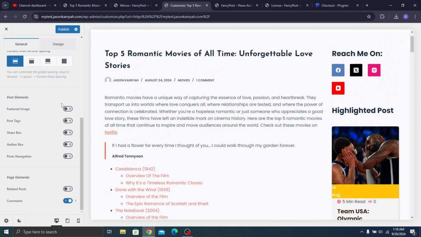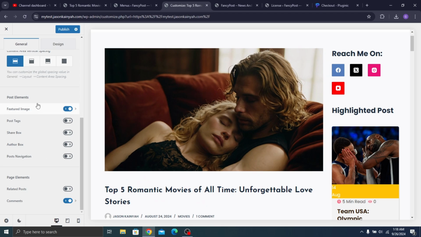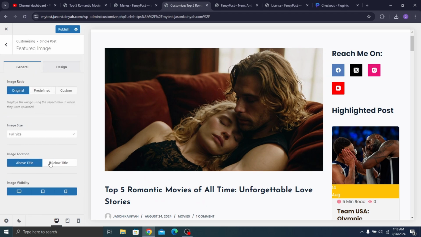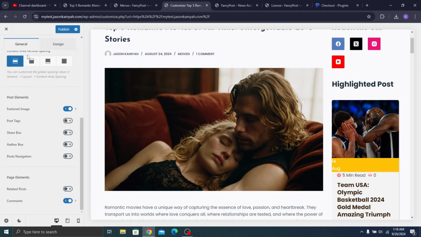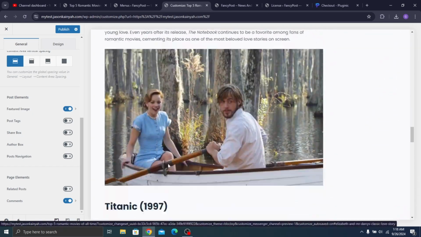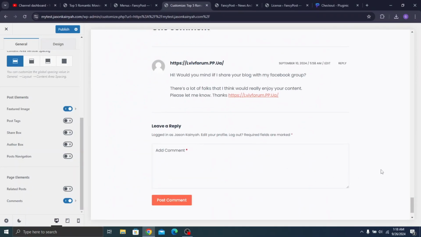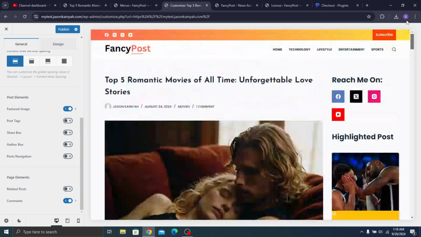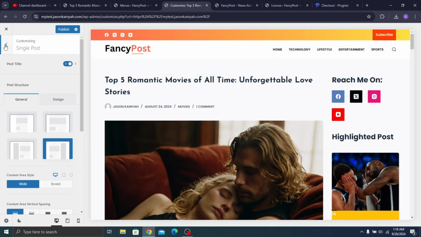Then I will scroll down to show the featured image. Okay, so the featured image can come here. And I'll select the featured image and make it below the title. Okay. And I think everything about it is fine. Now I'll go back, and I think that's basically all we have to do here, because we also have the comment section at the bottom here. So that's good. So let's scroll up, and I think we are basically done with the single post page and what it should look like.